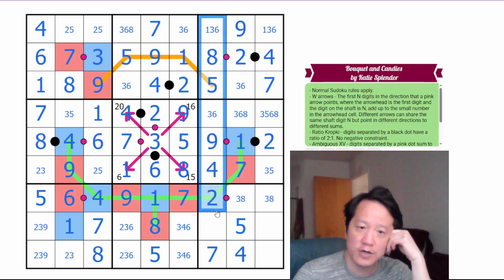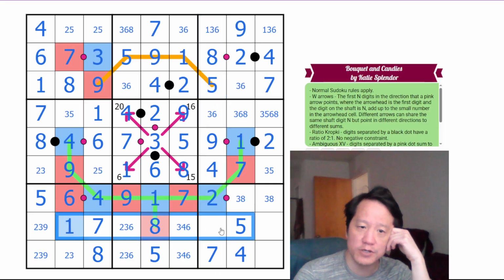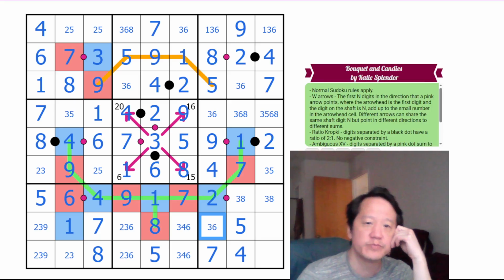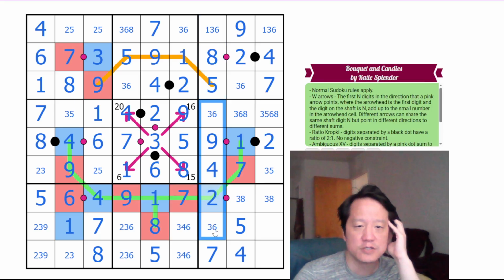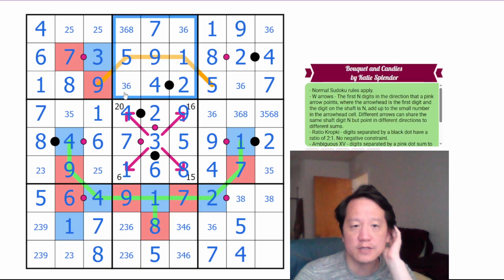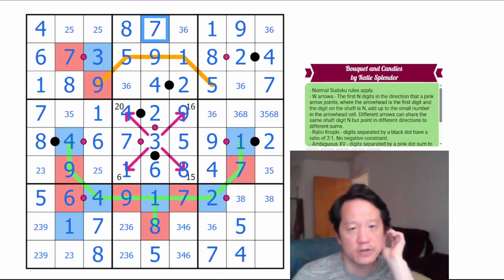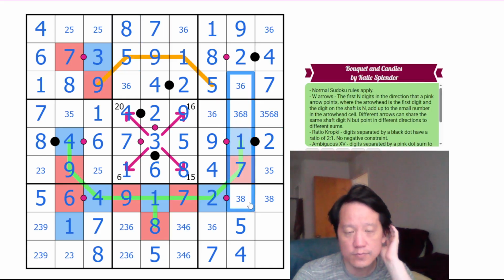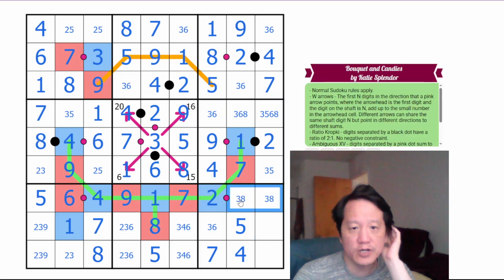Remaining digits of column 7 are 1, 3, and 6, but this cannot be 1 here, so this is 3 or 6 as a possibility, which means we have a 3, 6, 3, 6 pair in column 7, which means this can't be 3 or 6, it's 1. So there's no 1 here. Where is 8 possible then in this upper central box? It can only be here, so this is 8 there. We have a 3, 8 pair in this lower right-hand box, which eliminates 3 and 8 from the rest of the box. This can't be 3.